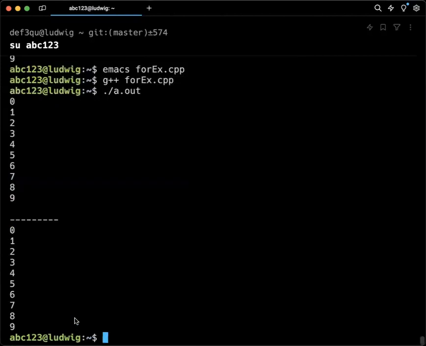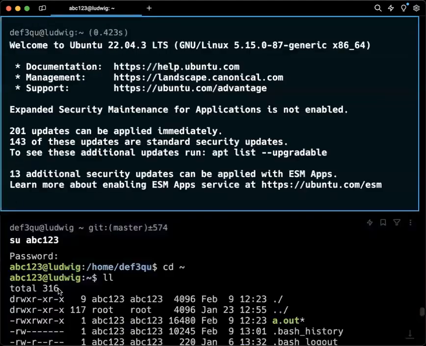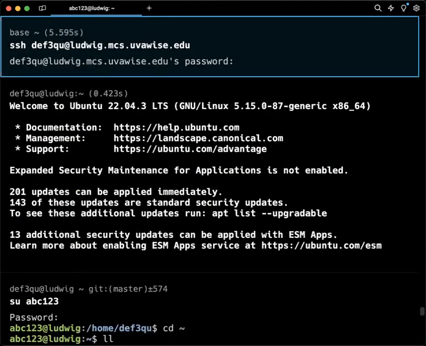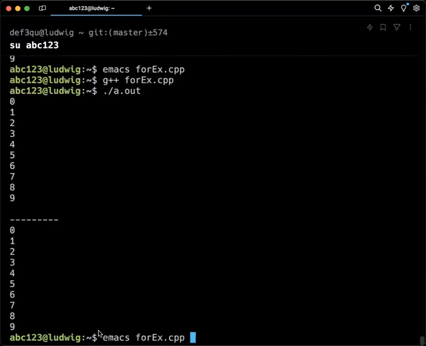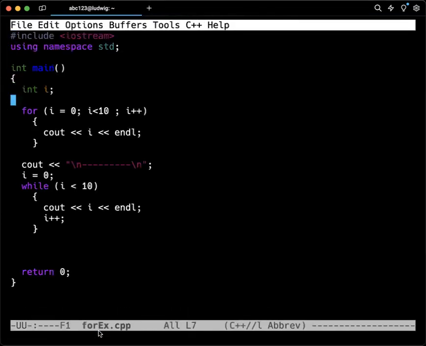We should see the exact same thing, 0 through 9, 0 through 9. So in the last video, I had said that you can always use a while loop for everything. We see this, but instead we have 4 lines instead of 6 lines.